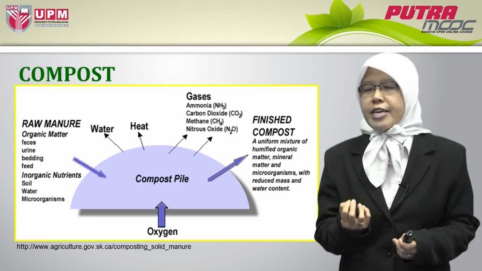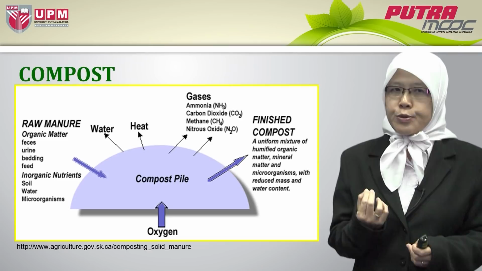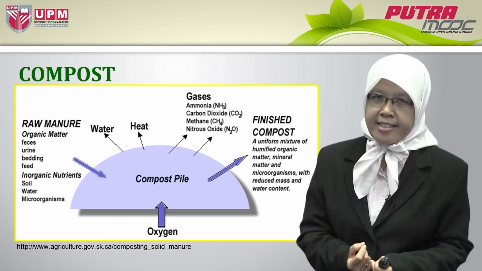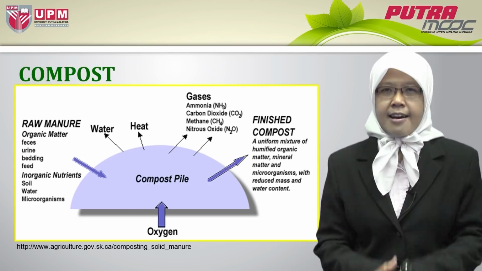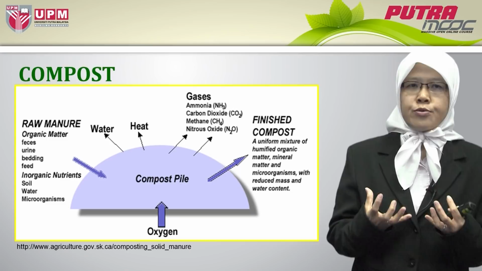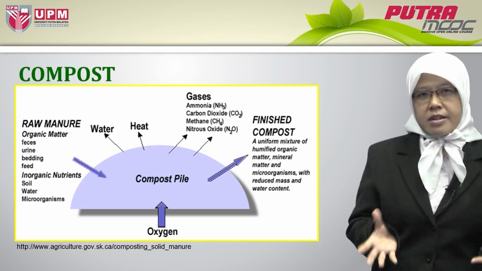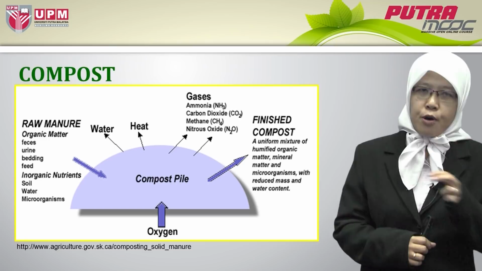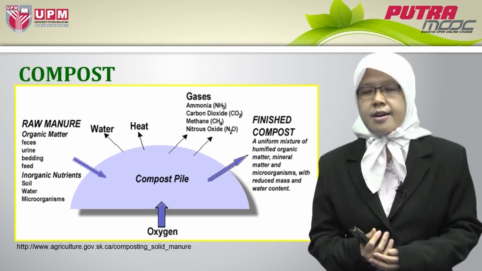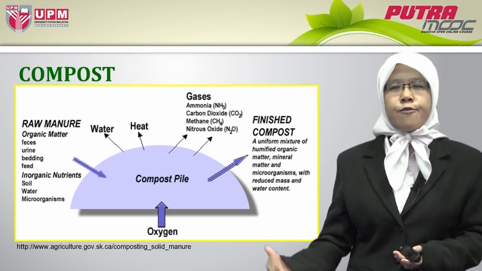Many farms, such as big cattle farms in the United States, produce bio or renewable energy from this methane. They collect the cow dung and process it, and it becomes compost. During that process, they collect the methane gas and sell it to industry. However, this process is not necessarily on a big scale. If you have a small farm and always do composting, you can collect the methane and use it for the farm's energy.